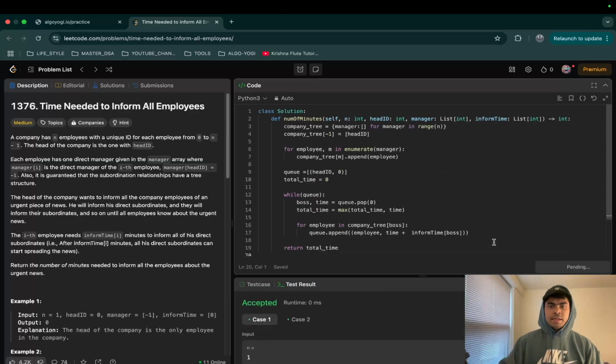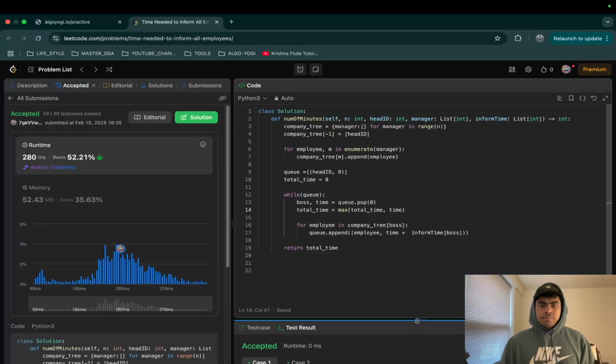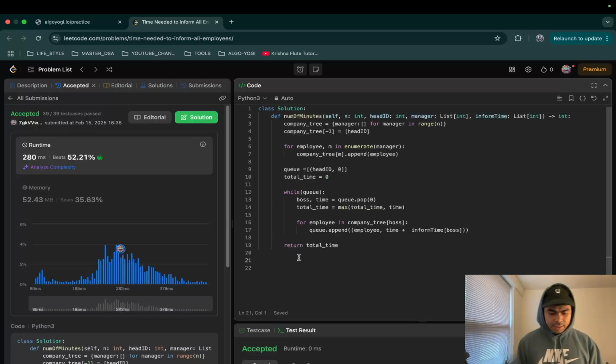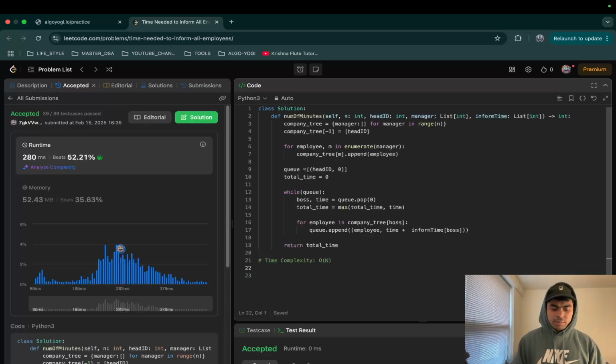Let's try to submit it. Honestly, beautiful solution. Makes perfect sense. Awesome. All right, let's write the time complexity, which is the number of nodes. We are processing each node once, and that is just pushing into the queue. All the BFS takes n, which is the number of nodes, time. You can call them nodes, you can call them employees in this case, you can call them the child, whatsoever.